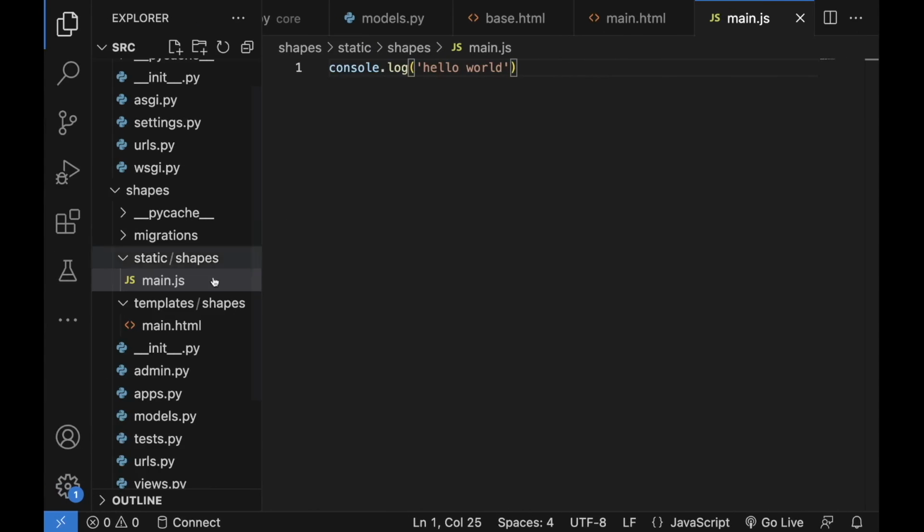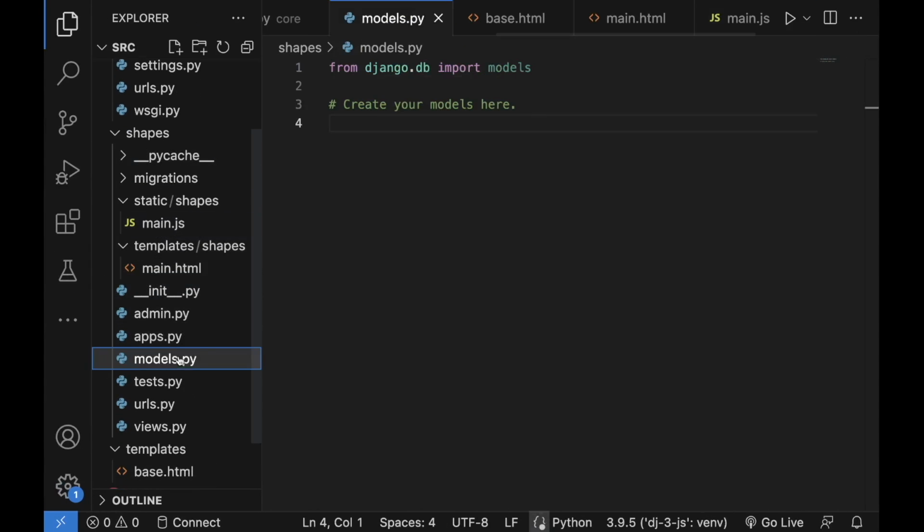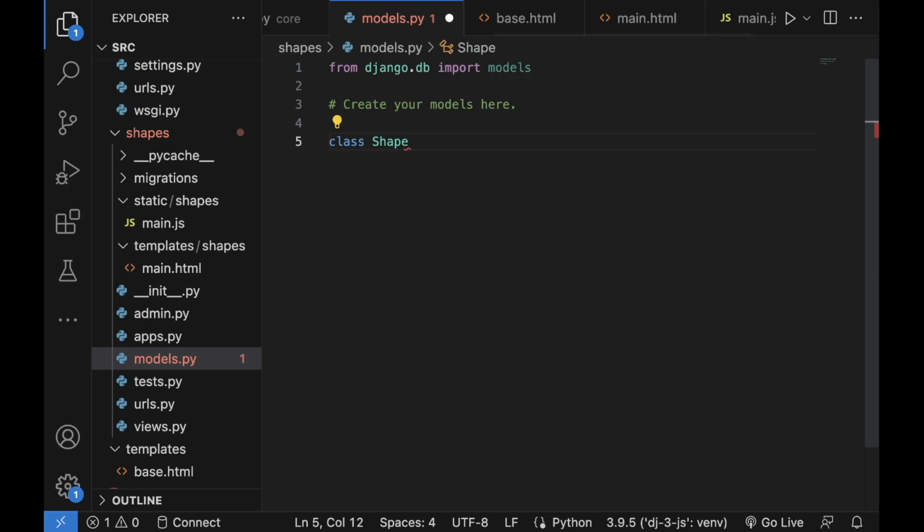So let's move to the shapes models.py file. And over here, we are going to create a class for storing the shapes that will appear in our scene. So in order to get started, let's write a Shape class.